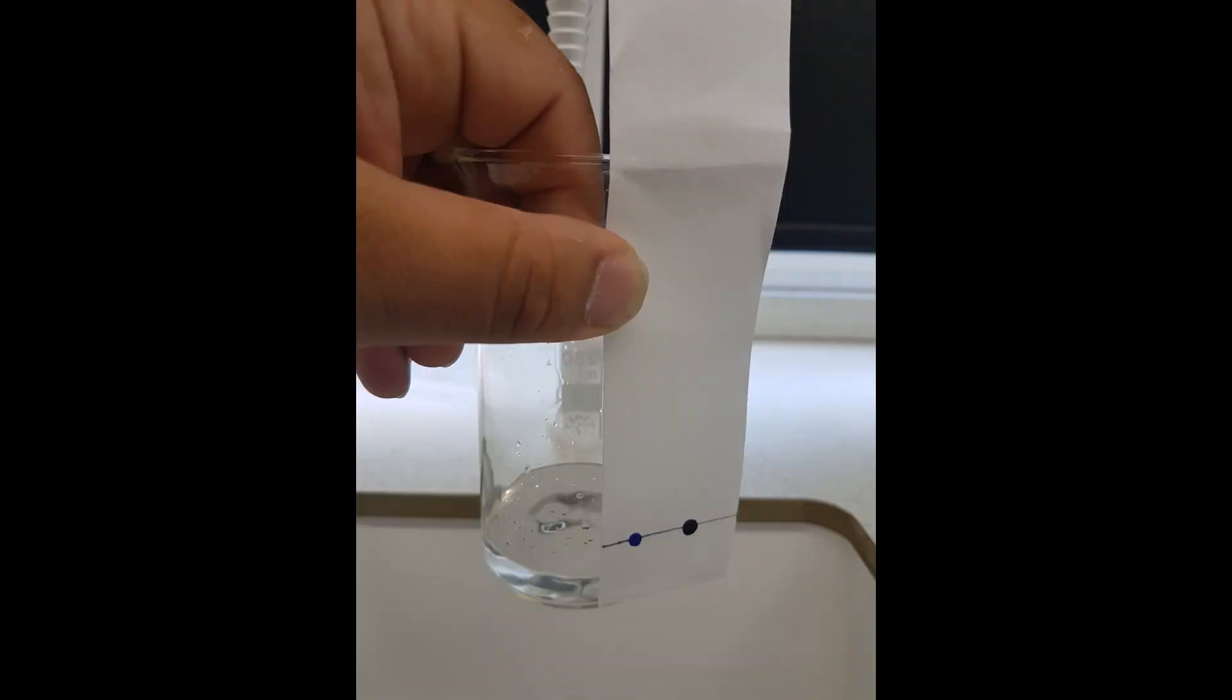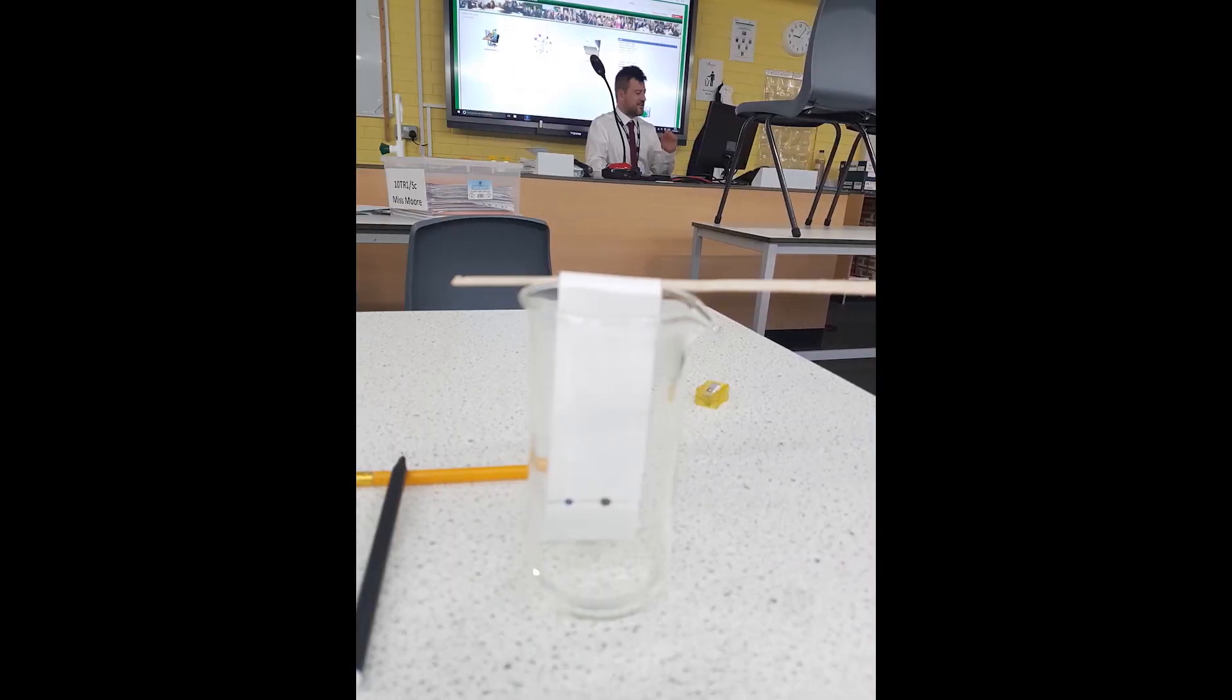So make sure you've got it lined up and you can roughly see where the water level should be. Once you're happy with the mark, just fill it up, fill up your beaker with water. And remember, make sure that it's below the pencil mark and make sure that it is below the felt tip points that you have made, otherwise your experiment will not work correctly. So once you have that done, you're happy with your water level, just place the chromatography paper into the beaker.